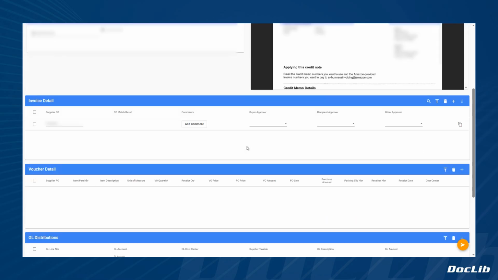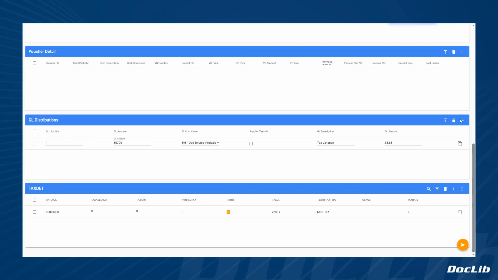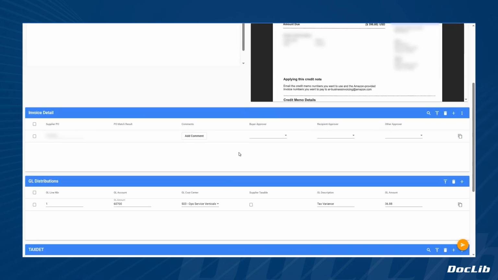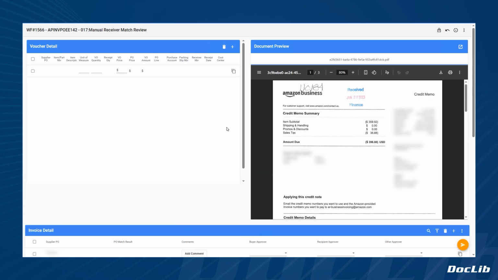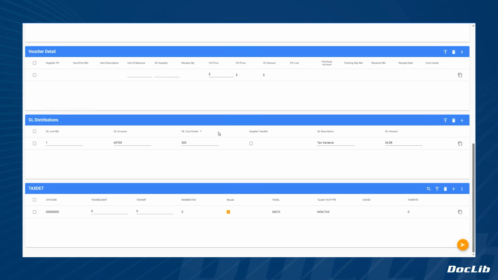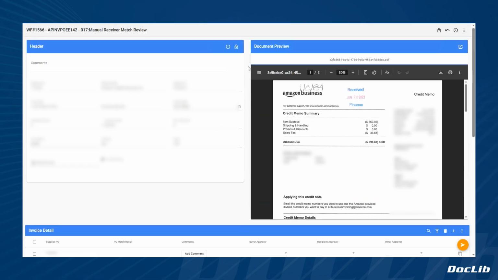Now the example I just showed with the voucher detail, there is a new feature in 6.3 that this button here, if you just click on that, let's go to the voucher detail, that's just going to put it right up to the top. So without you having to resize anything, you can just move that right up to the top to do your matching, and when you're done, just put your header back up there and you're good to go.